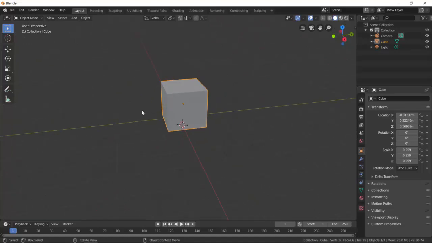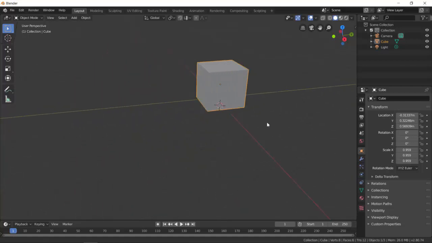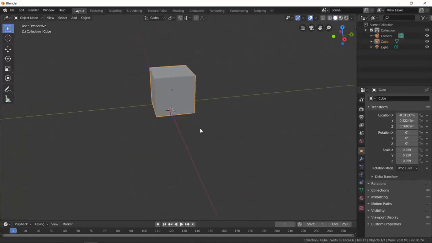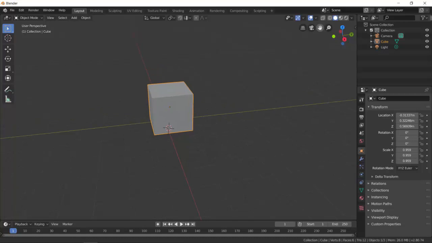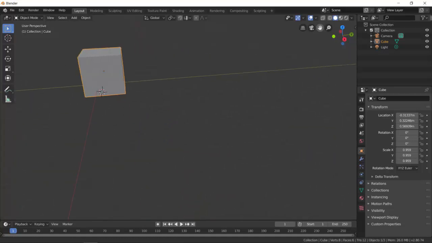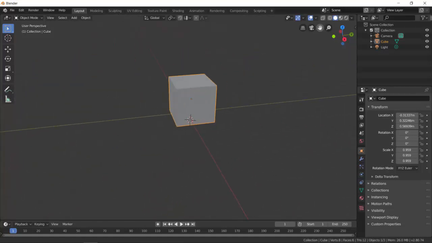To move the screen, if I hold Shift and click the middle button, it allows me to pan left and right, up and down. If you don't have a middle mouse button, you can use this one up here, move the view, and you just click and hold on it with the left mouse click, and you can move the object.